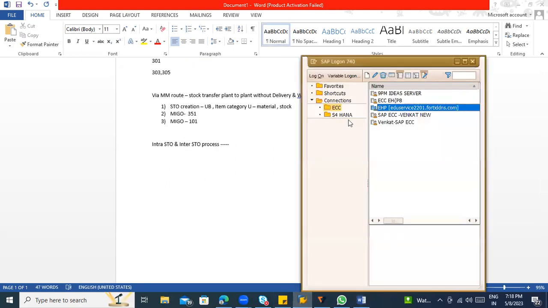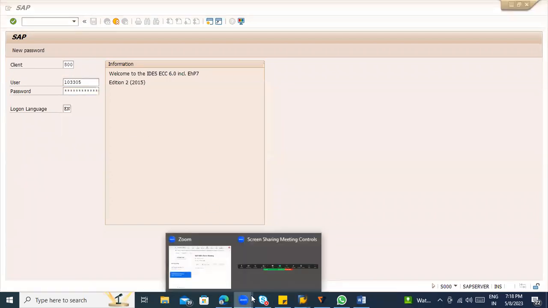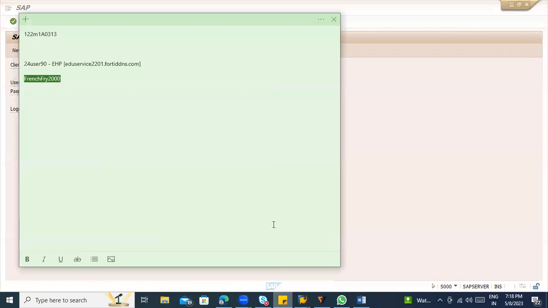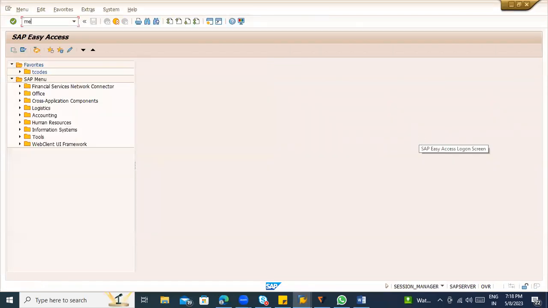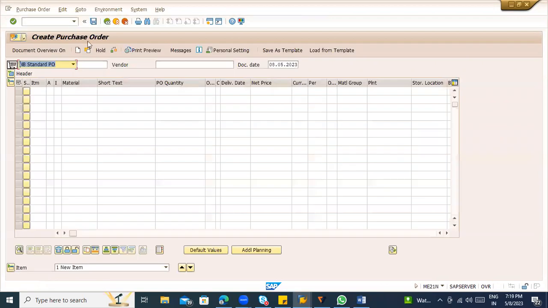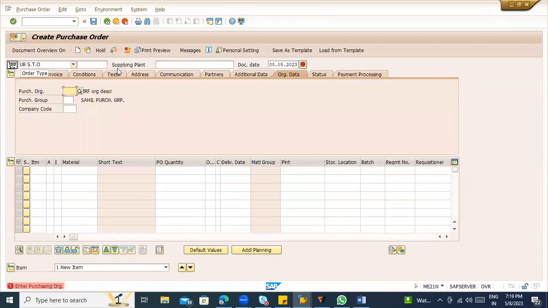I'm just going to the system. So the purchase order creation, ME21N, document type UB, and you can enter which plant you want.